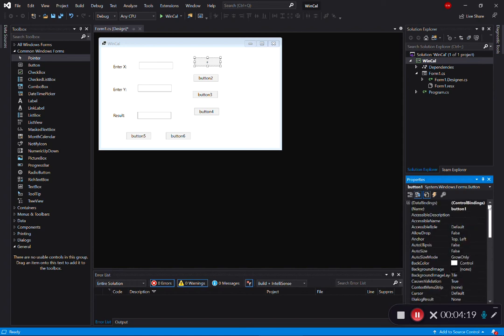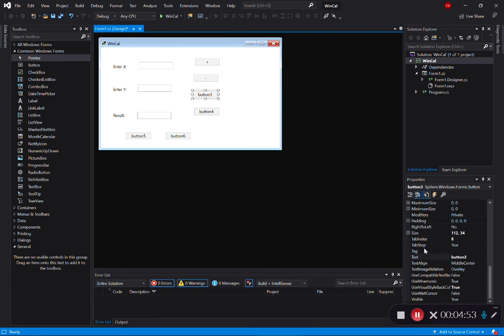And up to the name property, we're going to delete that number 1, and we're going to put capital ADD for button add. We're going to do the same thing, just one click. For the name, we're going to delete number 2, and then capital SUB for button subtraction. I'm going to make it consistent. And for the text, we're going to just put the minus symbol.